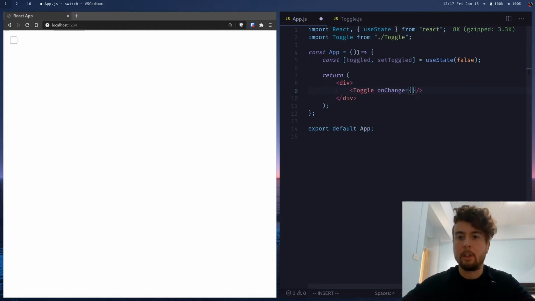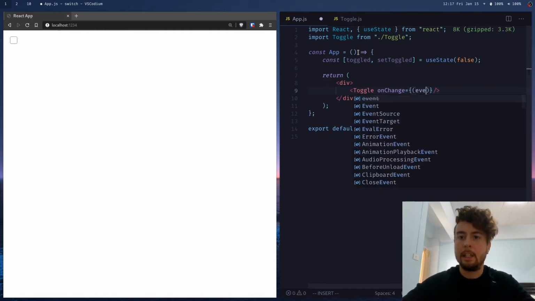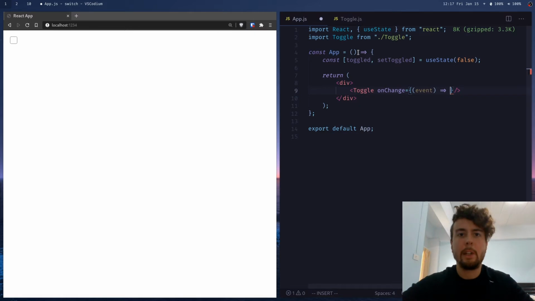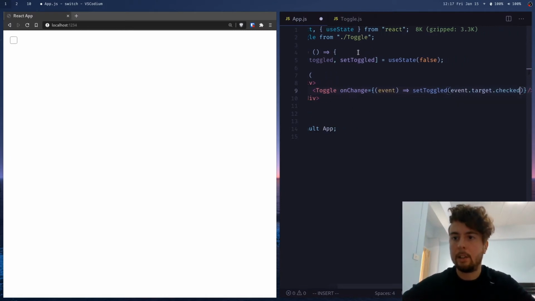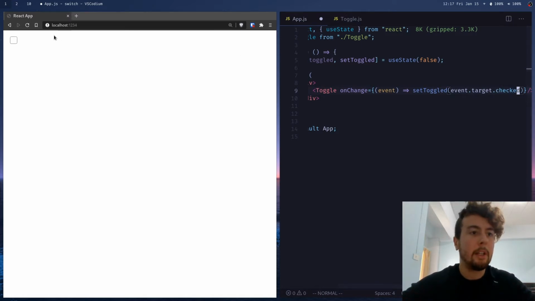So we're going to get the event, and then we're going to set the state to checked or not. So we can say set toggled is going to be event.target.checked. So inside the event, inside the target of the event, we're going to have a checked property, and it's going to be true or false depending on whether the checkbox is checked or not.